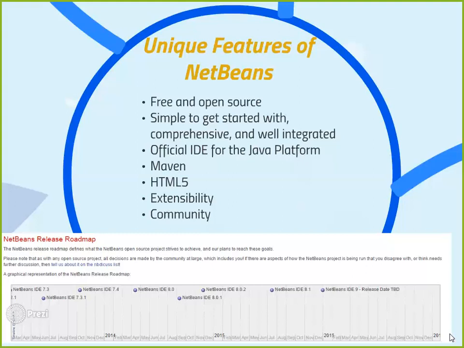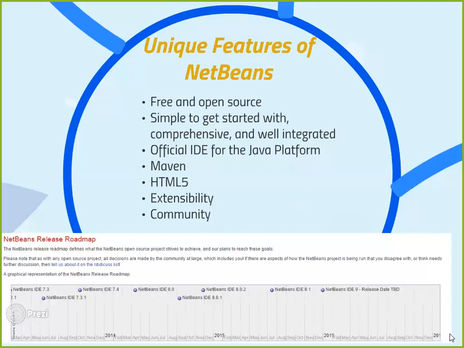So GitHub is integrated into NetBeans, Mercurial, Subversion, CVS, and then Maven and Ant, and there's a Gradle plugin that's really great. So all these different build tools and servers and these kinds of things are all integrated automatically. So that's the second unique feature, this constant focus on having the important features available immediately.